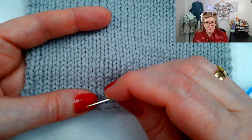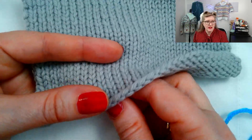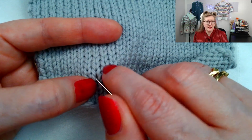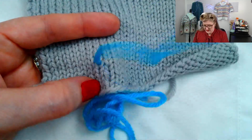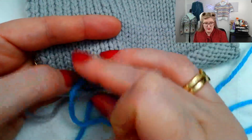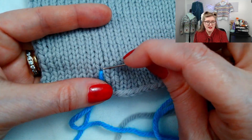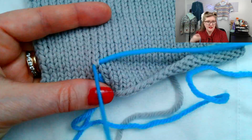When working decorative duplicate stitch, you want to leave a bit of a tail to weave in later when you begin. You will come out at the base of a stitch, which a stitch is a V. So you want to come out at the base of a V, leaving a bit of a tail on the wrong side of the work. If you're working vertical lines, we're wanting to duplicate these stitches. So follow the path of the yarn in the underlying fabric.